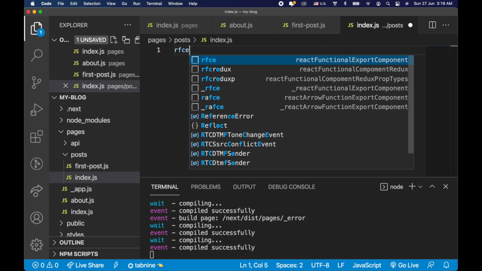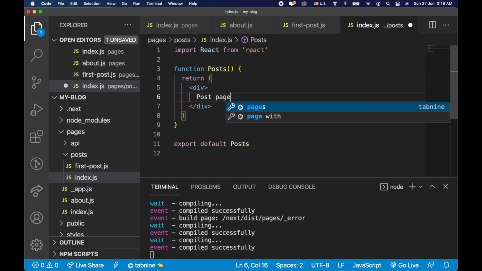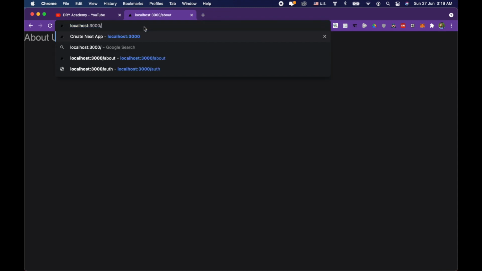Once again, React component. Let's name it posts, and here posts page. I'm saving the file and going back to the browser, and now head over to the posts/first post.